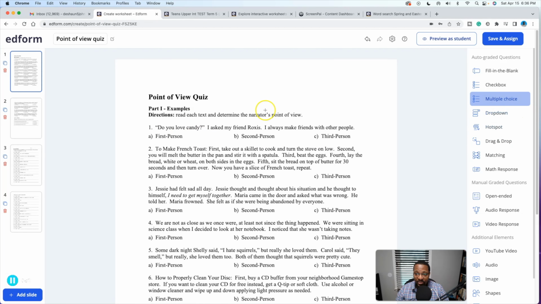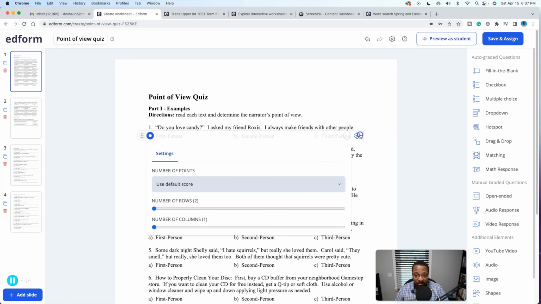So if I have multiple choice here, available on PDF, I want to click on the multiple choice module that's already over here, from the auto-graded question section, and make this interactive now. So when I have my students use this, they could easily click on whatever bubbles I have assigned. Now, the unfortunate thing right now is that you can't really grab anywhere on the module to move it. You have to come over here to the clickable area, the draggable area. So hopefully that's something that Edform will update in the future. But for now, we're going to work with this amazing feature that it has.